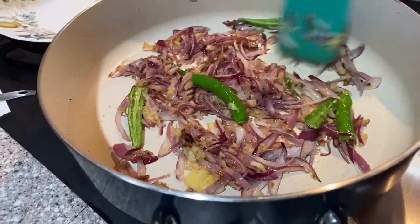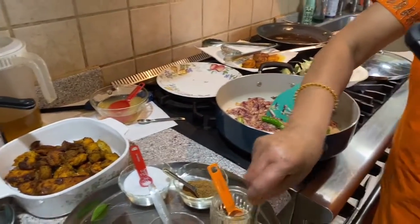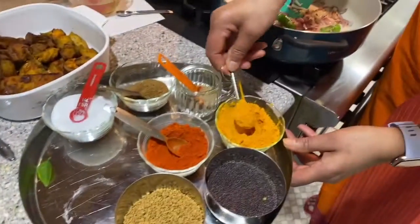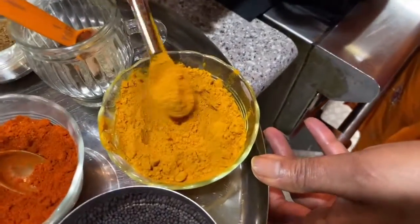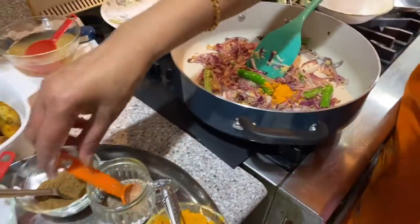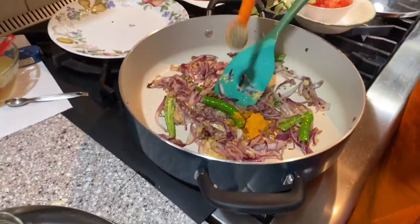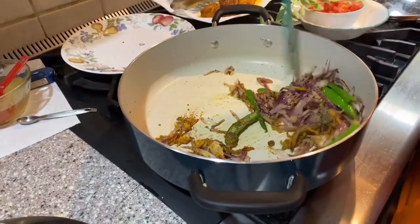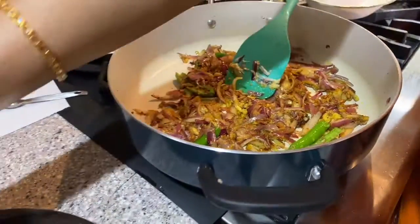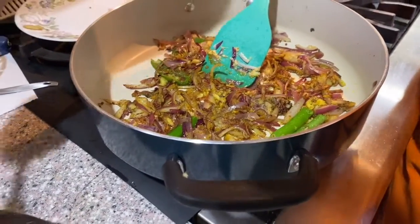The next one I'm going to add is turmeric. I'm going to add only half because we added already. That's a 1/2 teaspoon, and 1 teaspoon of black pepper. So that was turmeric and black pepper, everybody. Then 1/2 teaspoon of garam masala, heaping, half of it.